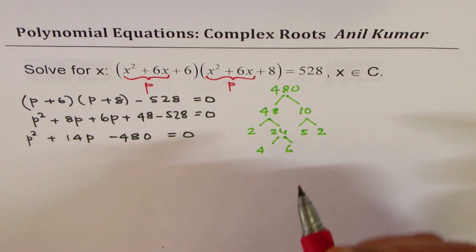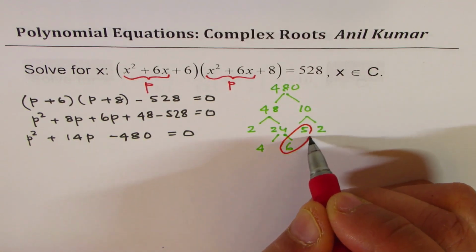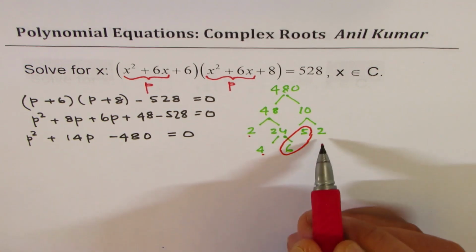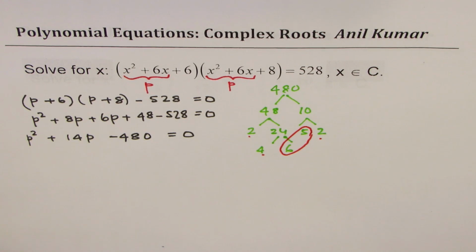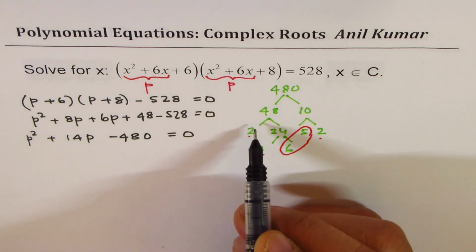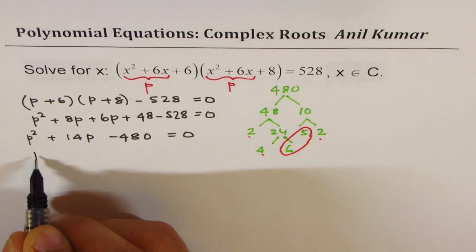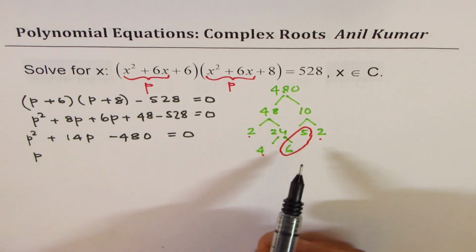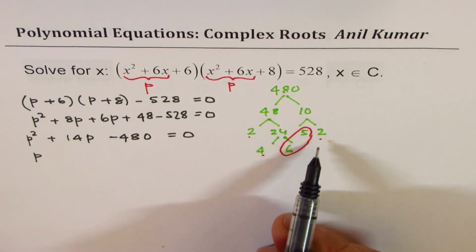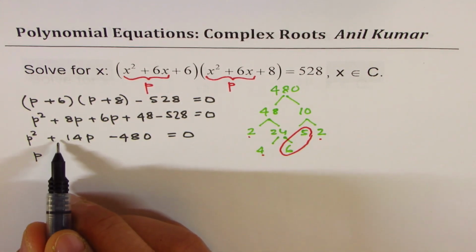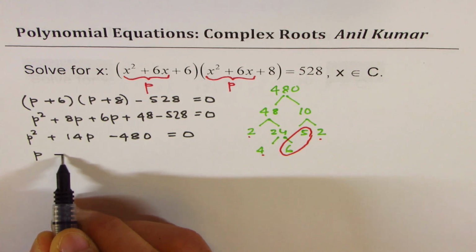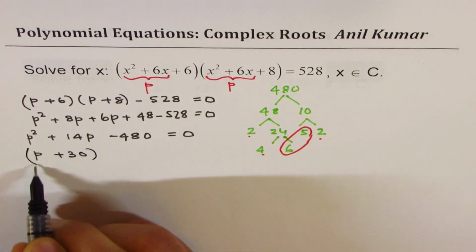You see, 5 times 6 is 30, and the remaining is 16. So that gives a good combination, 30 and 16, correct? It will give you 14 as your sum, and the product, of course, will always be 480 since these are the factors. So we could write this as a combination of 16 and 30. For 30, we need a positive number here, so 30 will be positive and 16 will be negative.